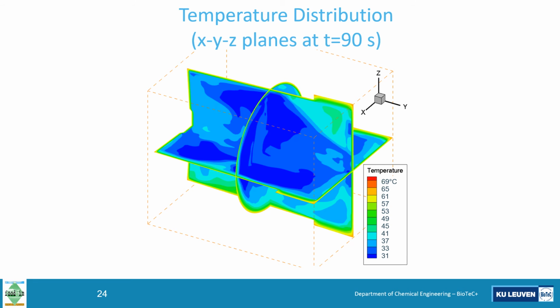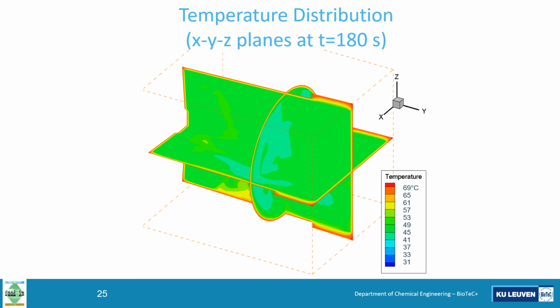Then here is a snapshot we took of the temperature distribution after 90 seconds. Quite homogeneous at this point. Temperatures between let's say 30 and over here 40 degrees, maybe a bit more at the edges, of course. If you move 180 seconds a bit further into the process, then actually temperature gets more homogeneous, around 50 degrees, which is good, of course, which is what we want.